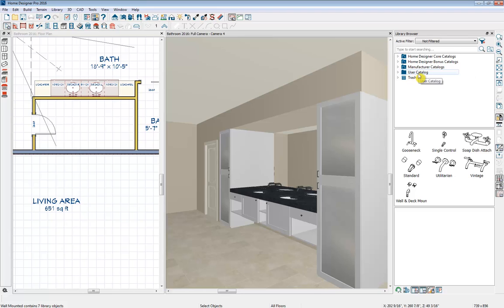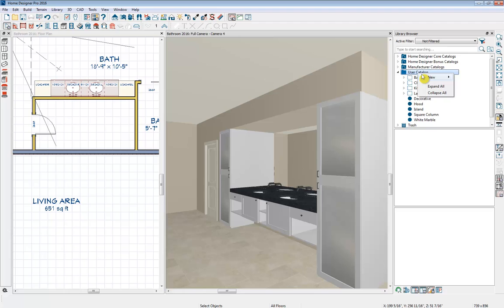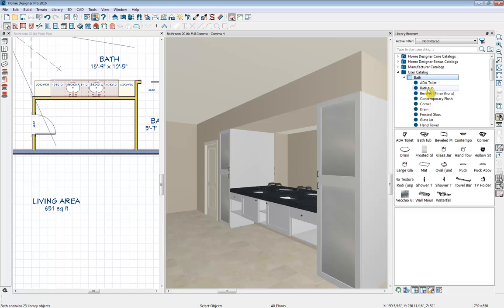So those items that you import, whether it's a material or a picture or a 3D object, you can create your own custom folder. Just right click on that folder, new. You can create a new folder, or here are the import options to import additional items. And then you can have your own kind of area for your efficiency. If there's any items that you use frequently, it's a great tool for efficiency there.